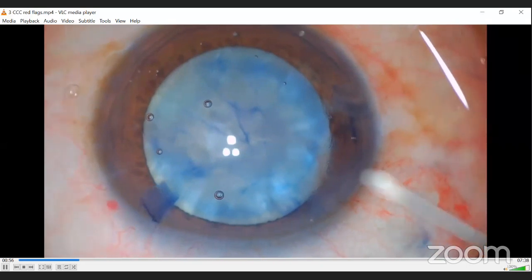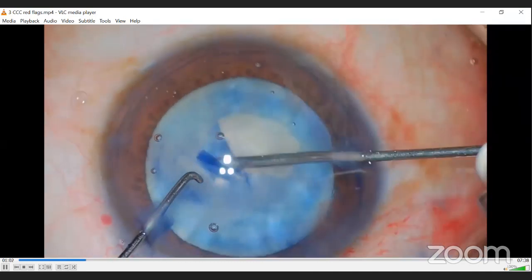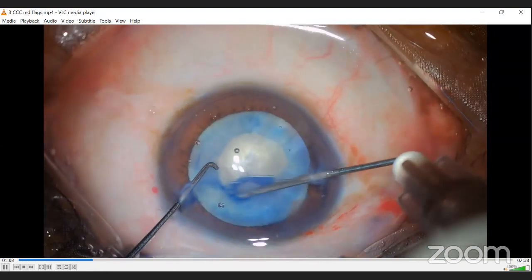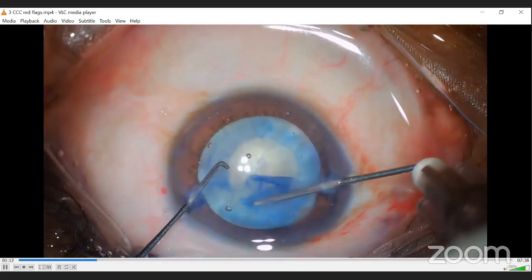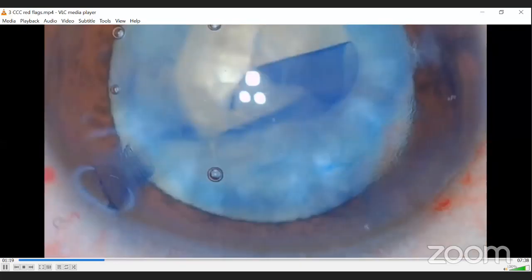So the anterior capsule is flat now. And now I'm going from the side port to do the rhexis. Quite easy now as compared to initially because now the lens intumescence is less, but still keep watching the Capsulorhexis edge. Okay, what do you see here? You can see the Capsulorhexis edge has changed its direction. So this is one red flag.